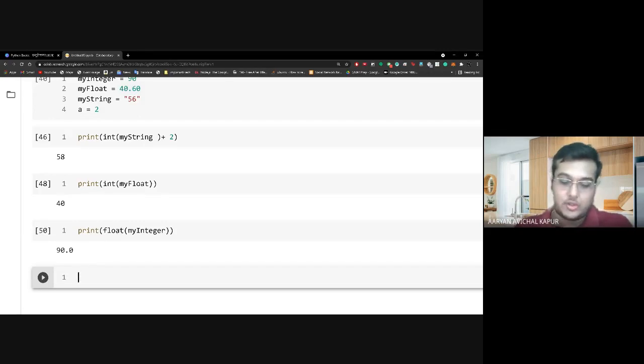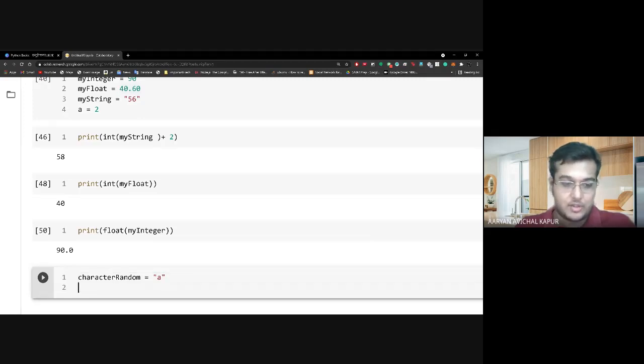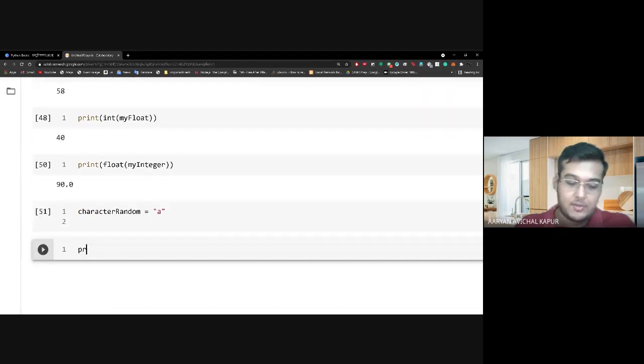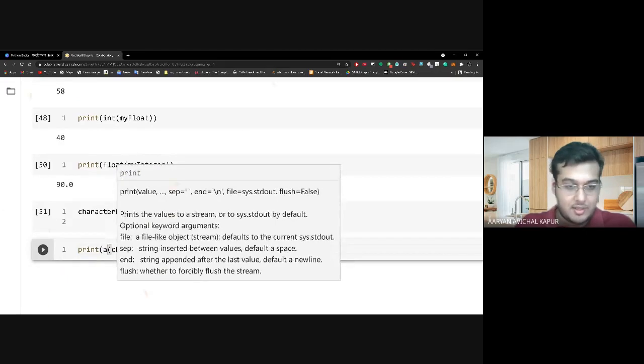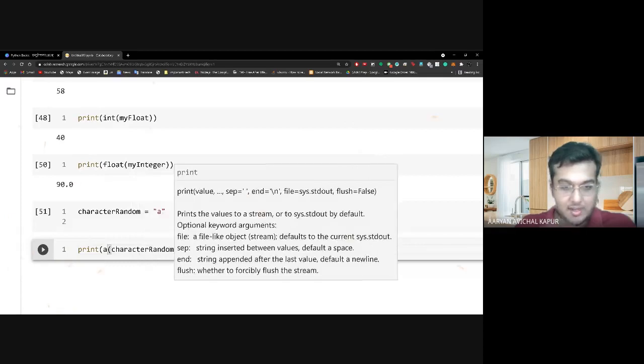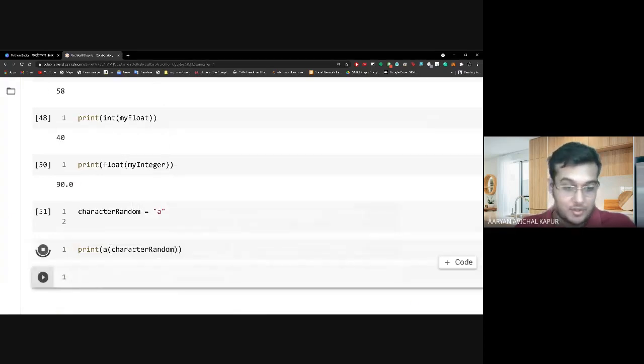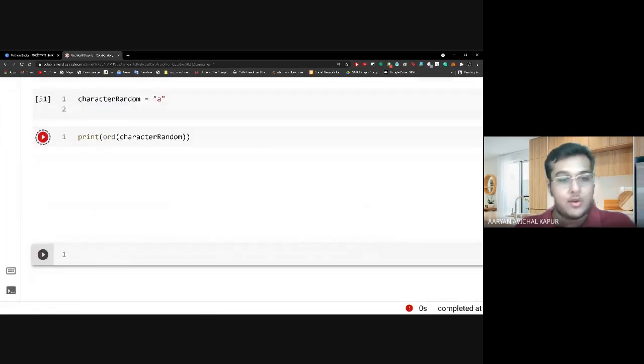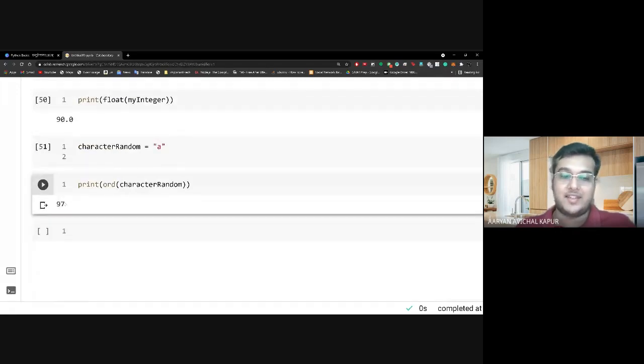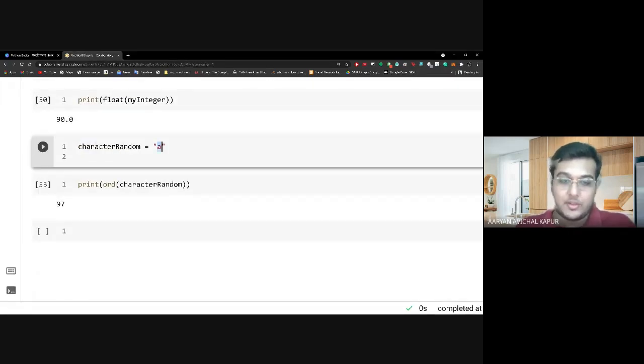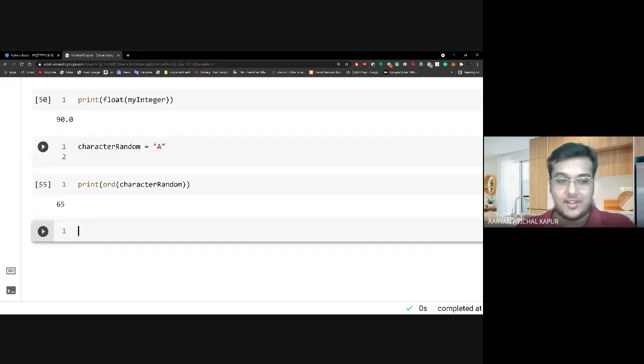I will also show you, say I take any random character, say A. I'll just show you how the Ascii value is taken out. I put print, and I type here ord of the character, right? Oh, I'm so sorry, not A, ORD. ORD brings my character to my Ascii value. So I can see 97. Now I'll show it to you for capital A, and you will see the difference. 65. So capital A is 65 and small a is 97.